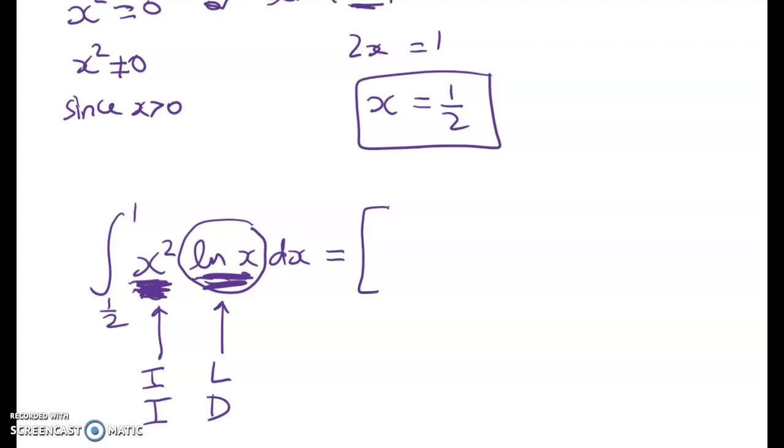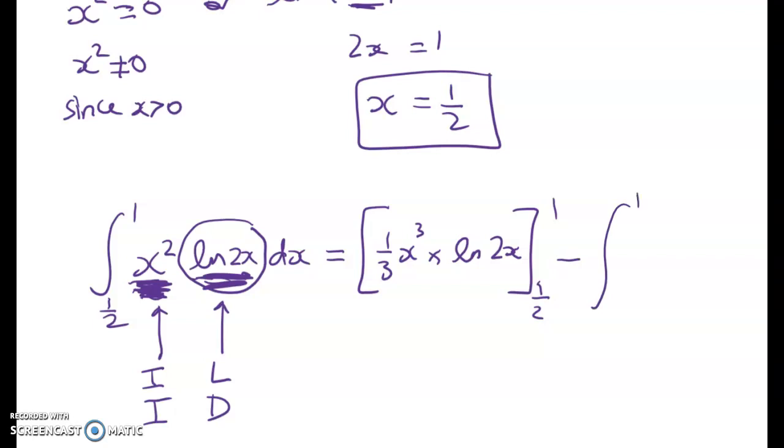So in the first part, we integrate the x squared and we get 1/3 x cubed, and we just leave the natural log of 2x. I don't know why I keep forgetting that 2x, but I do. Okay, so it's times the natural log of 2x, integrated between 1 and 1/2, minus the integral from 1 to 1/2 of 1/3 x cubed, and this time we differentiate this. So we're going to get 1/2x times 2. So that's just a little chain rule thing going on there.